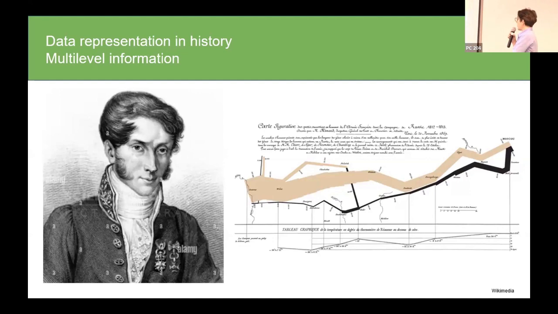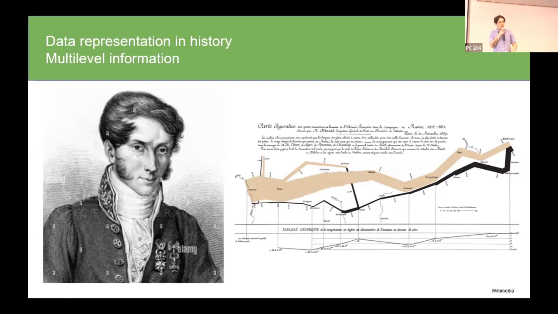And he said, well, we're going to create a map in 3 levels. The yellow part is actually a geographic map. The little stripes that you see are the rivers. It starts in Paris and it ends in Moscow. The yellow stripe is the amount of soldiers, and you see it shrinks all the way to Moscow. The black stripe is the amount of soldiers that made it back, and you see how it shrinks all the way there. In the bottom part is actually a graph as we know it today, and that indicates the temperature.